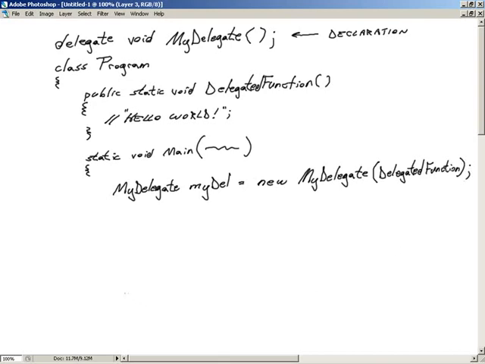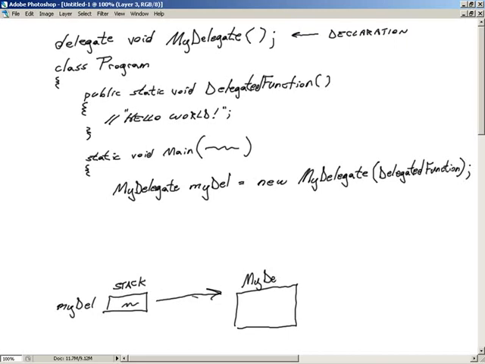So I've created a variable on the stack called myDel, and myDel contains a reference that is pointing over to an object of type myDelegate, and this object has an invocation list, and the invocation list contains one method. And that one method is delegated function.